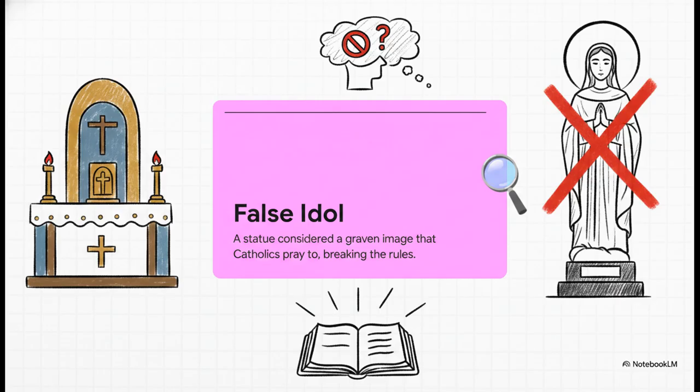It's essentially any physical object that distracts from or attempts to take the place of the true invisible God. Think of it kind of like bringing a third wheel on a deeply personal romantic date. It completely distracts from the intimate one-on-one connection. For Protestants, a statue is that unwanted third wheel interrupting a direct relationship with God.